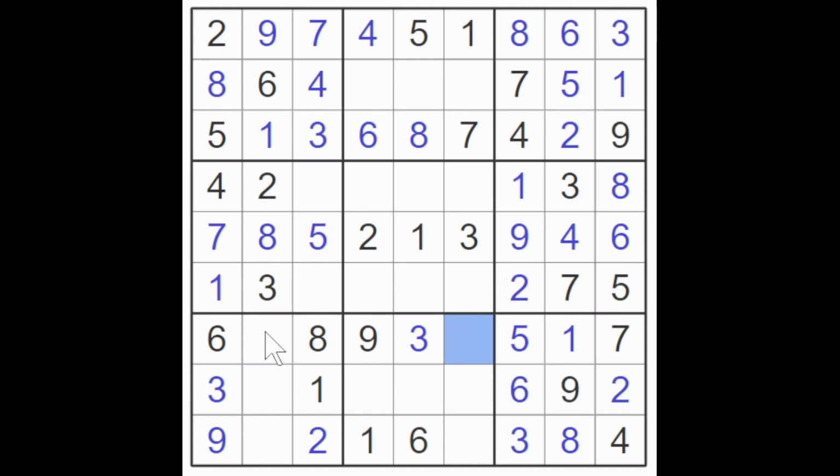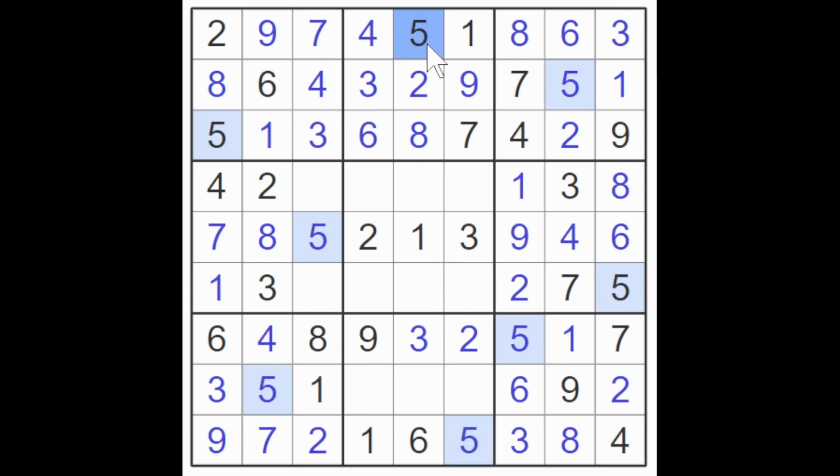These now have to be a 2 and a 4. There's a 2 in this column, therefore this is a 4 and this is a 2. These 2s here force a 2 to go here. These now have to be a 3 and a 9. There's a 3 in the column, therefore this is a 9 and this is a 3. These two last cells were a 5 and a 7, I think. Yes. Therefore, this is also a 5 or a 7, but there's a 7 in the column. So this is a 5, this is a 7, and this is a 5.